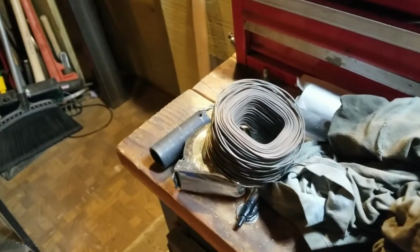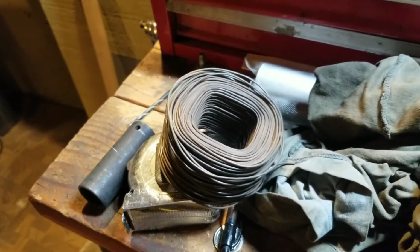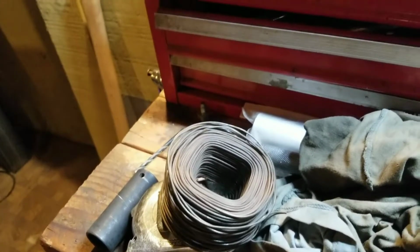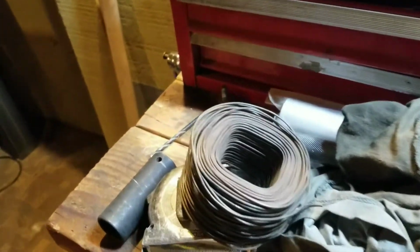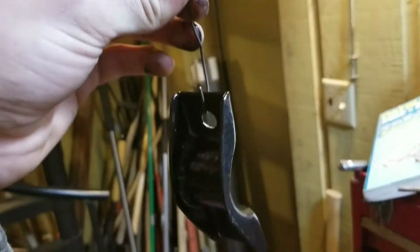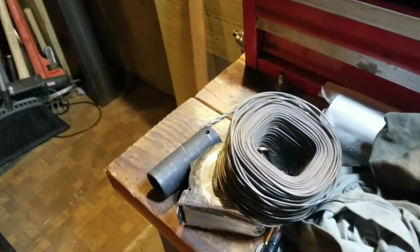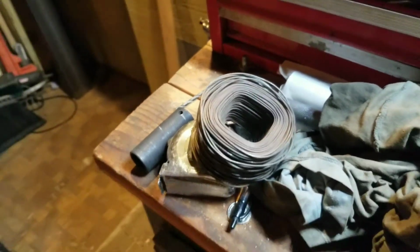So, every man worth his salt, or woman, should keep a roll of baling wire on hand. This stuff, I mean, it's just metal wire, but you can use it for just about anything. Blown radiator hose, a little bit of baling wire, duct tape, it'll get you home. In this case, cut off just a little bit, bend an S-hook. Look, you got parts hangers for nothing. These are like, I don't know, $2.50 a roll. It might have gone up from now. I don't know. But this stuff is dirt cheap. You should always keep some on hand.